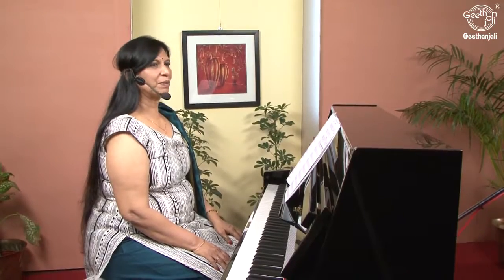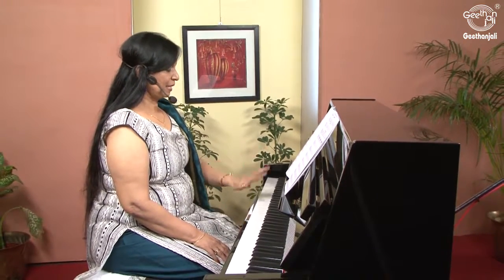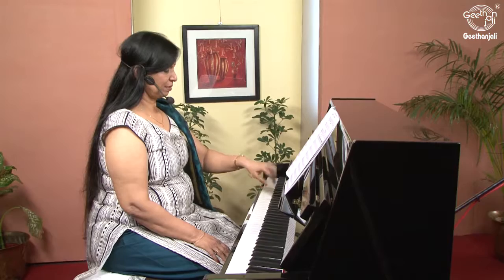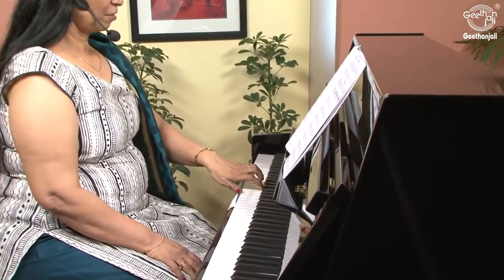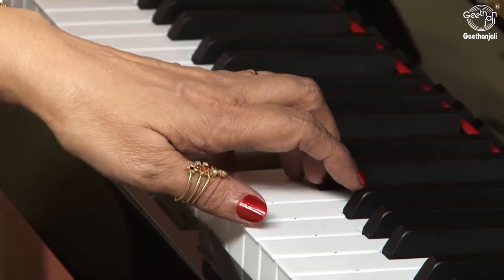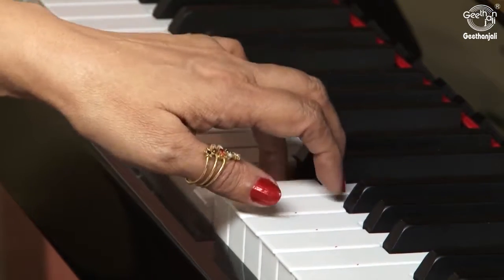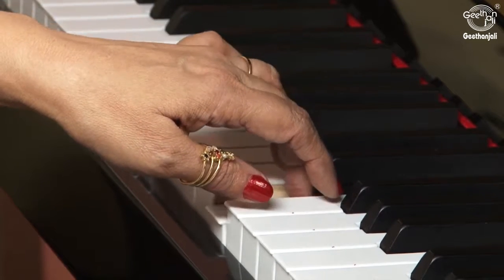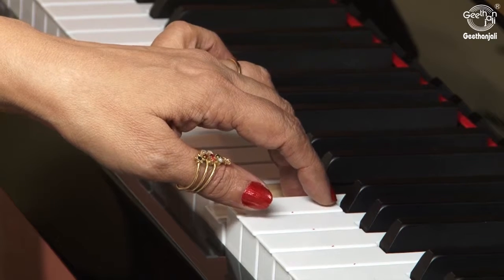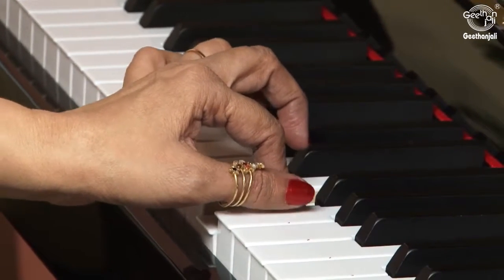And now I'm going to teach you the C major scale in the left hand. Left hand, it starts with the fifth finger. C with the fifth finger, D with the fourth finger, E with the third finger, F with the second finger, G with the thumb.